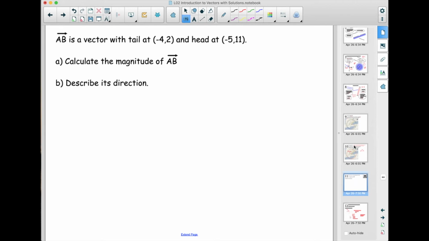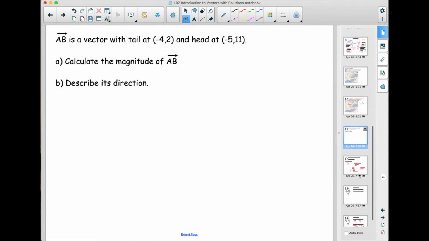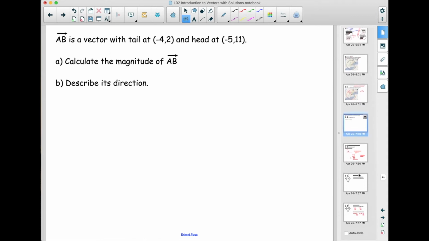We've talked about what a vector is. It needs to have direction and it needs to have a magnitude. We've talked about how to define directions. We could use quadrant bearings, we could use bearings. And we talked about the definition of equal and opposite vectors. Those are our main concepts for today. And now what we're going to do is look at some example problems.